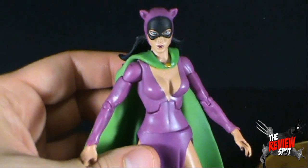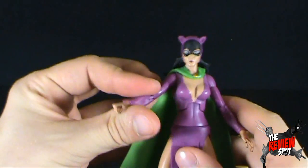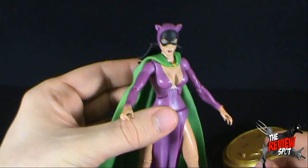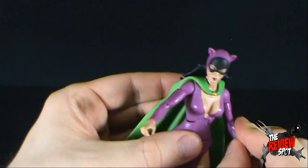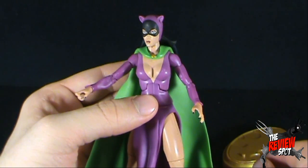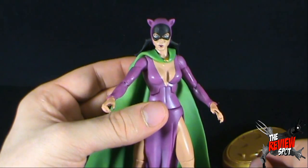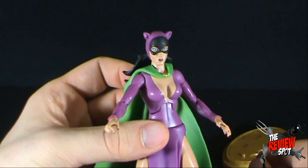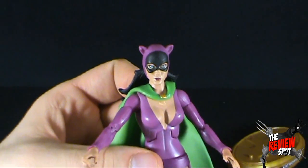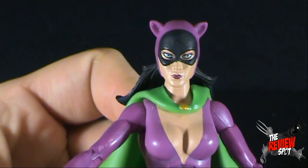Accessories, I think, would have really helped this figure. And some personality, I think, certainly would have made this figure a little bit better too. Now, maybe I'm just finding fault with it. Perhaps it's the fact that, you know, if you've collected as many of these DC Universe figures as I have, after a while you start noticing the same kind of things popping up again and again. And I think in the case of Catwoman here, just something a little more. Perhaps it's time that they step up the game and give us a little more personality in the face.